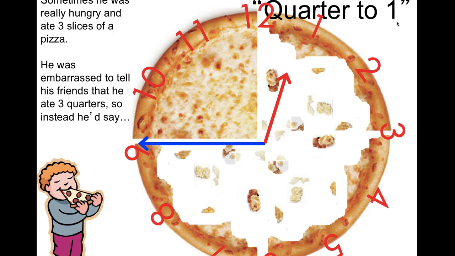So over here, we're looking at what would come after 12. So after 12 would become 1 o'clock. And at 12:45, he's already gone through 1 quarter, 2 quarters, 3 quarters. And there's only 1 more quarter left before it reaches 1. So that's where we would say a quarter to 1. So he only has 1 quarter left to eat this entire pizza.